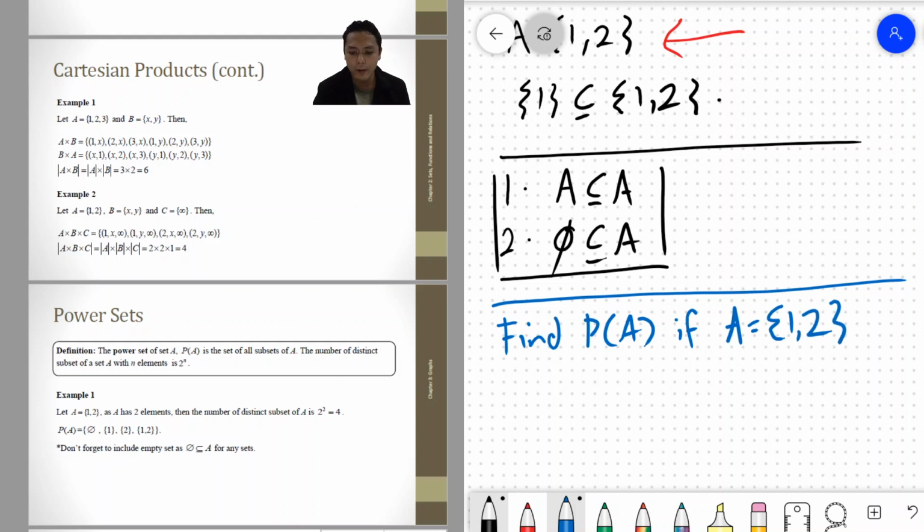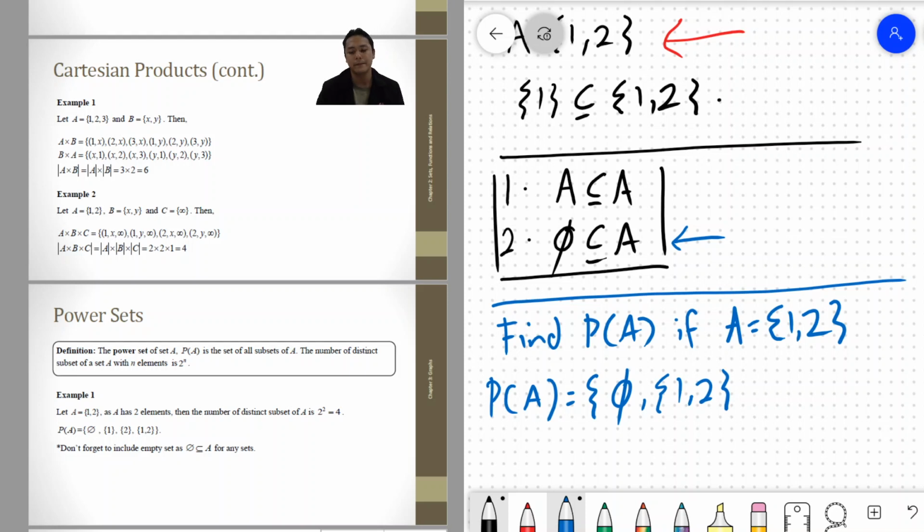Based on these two properties, the empty set should be there, based on the second property. And itself. Itself means I take the whole A, {1, 2}, to be inside.